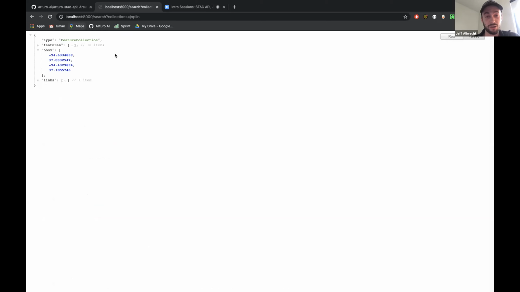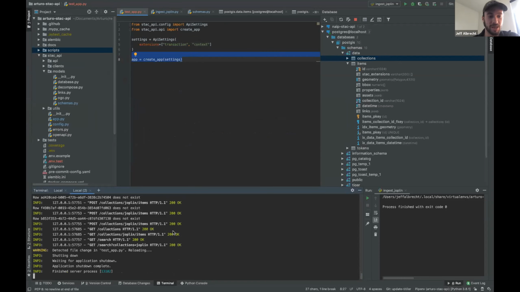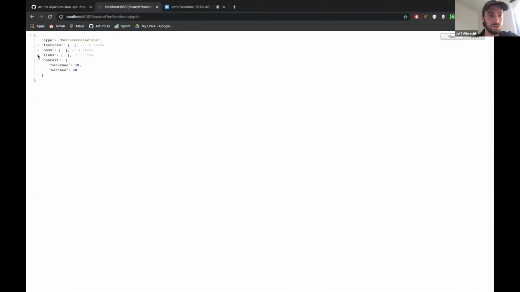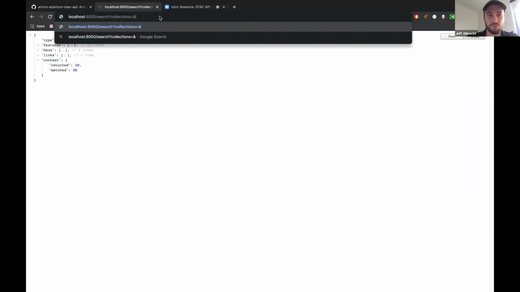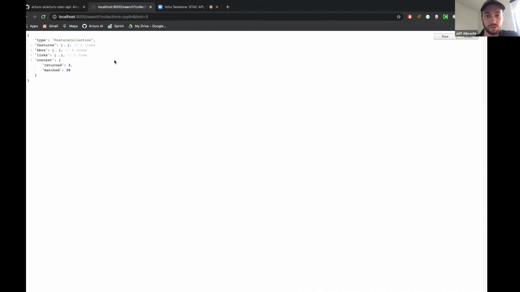Cool, maybe we want to add another API extension. Maybe we want to add the context extension. I'm a big fan of this extension. What this one does is it adds on a context object to search responses, which we'll see in just a sec. So you can see there's this context object now that'll return the number of items actually returned by the query. So if we bump this to, oops. I hope this updates. It does update. And then the total number of ones that are matched by this query. I guess this should be 3 as well. Anyways.